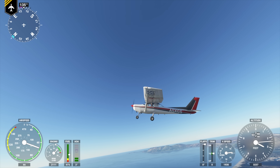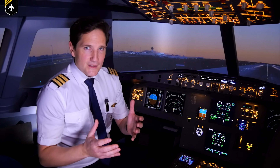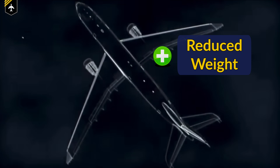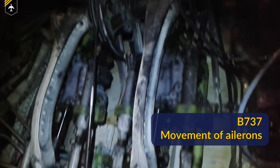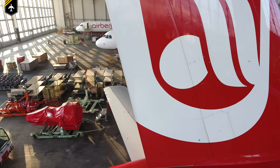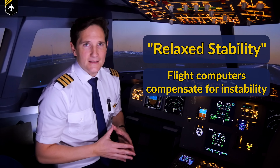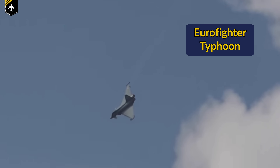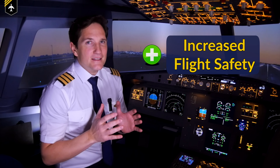Now that we have a basic understanding of fly-by-wire, let's talk about the pros and cons. One of the two big advantages is weight saving and increased flight safety. Weight saving because the actual wire to the hydraulic actuators is lighter than cables running around countless pulleys. Also, flight control surfaces like the rudder can be built smaller, making the plane slightly unstable — so-called relaxed stability — but the flight control computers compensate. The Eurofighter is a prime example: the plane is so unstable that flight control computers constantly correct for it, but this also makes it incredibly agile.